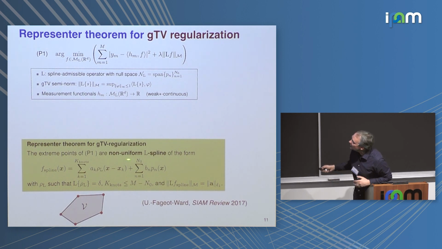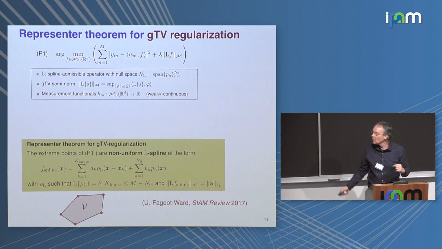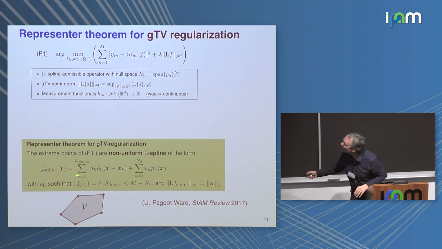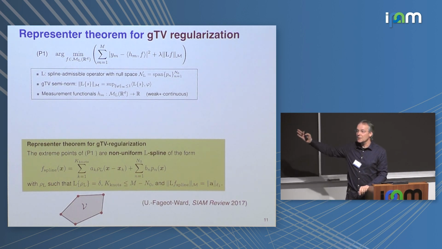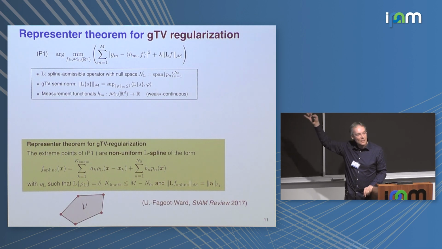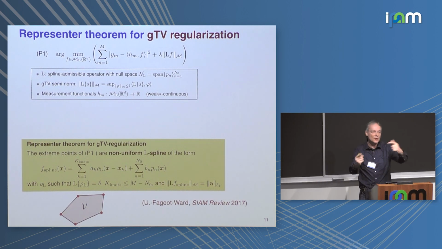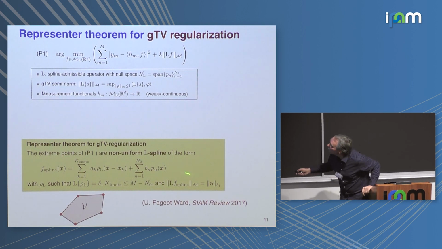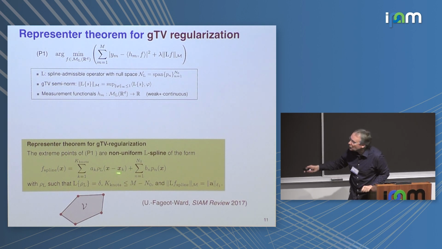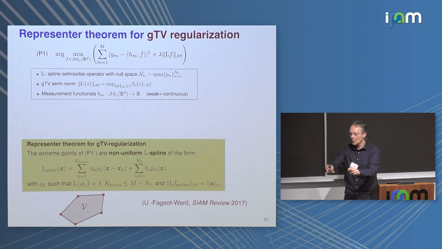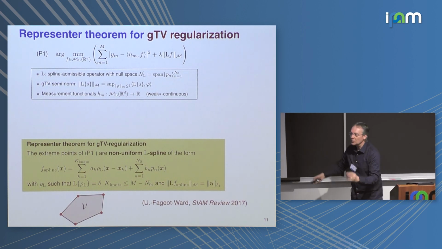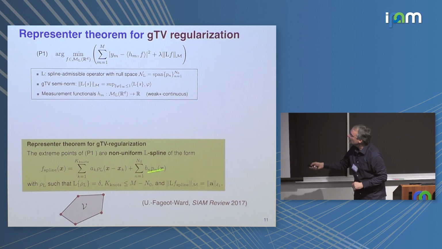Okay, so the extreme points are really like the points that are in the corners of this convex set. And now the amazing thing is all the extreme points of that problem, what are they? I think you can recognize this guy is a spline. Okay, so what this theorem says is that the solution of all linear inverse problems with GTV regularizations are splines. Actually, the splines are the extreme points and are really the guys that are sparse. And so if I look at this formula here, you have a linear combination of Green's functions. For example, if we were using derivative, it would be steps located at some position xk, plus a part that is in the null space.